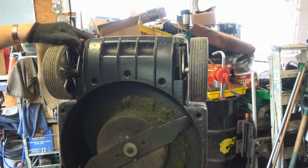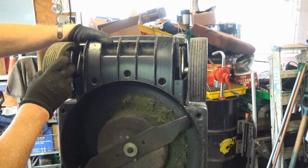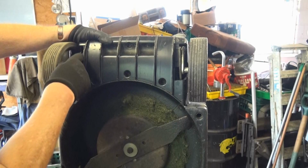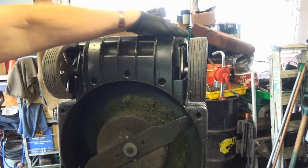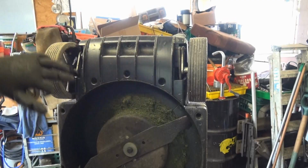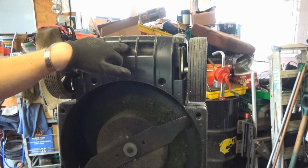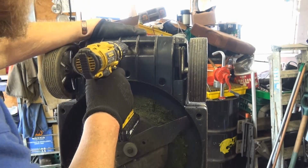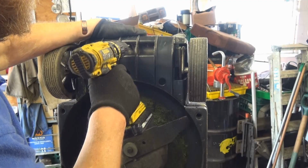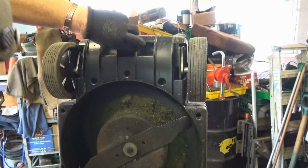Now to get to the bearing here, you can see when I do that how that's worn around, and it shouldn't be anything like that. But to get this panel off here, there's 2 screws there, 2 screws there, 1 screw, 1 screw, 1 screw, 1 screw. I've blown out the holes with an airline to make it easier to get onto these screws.